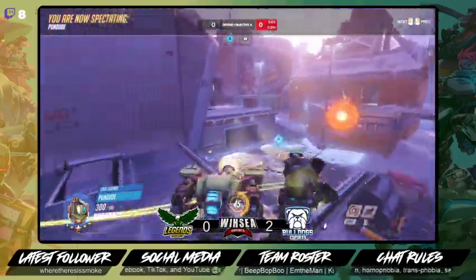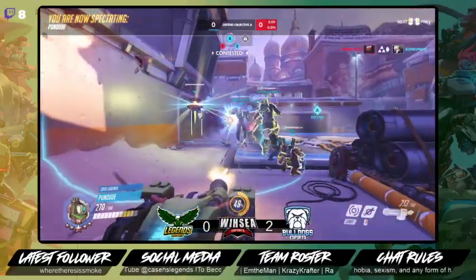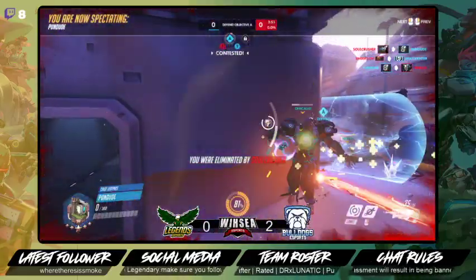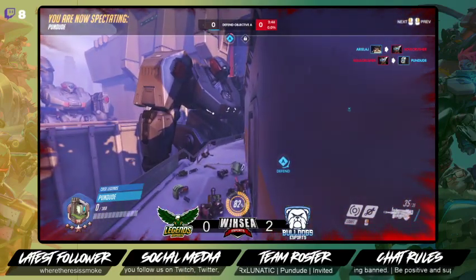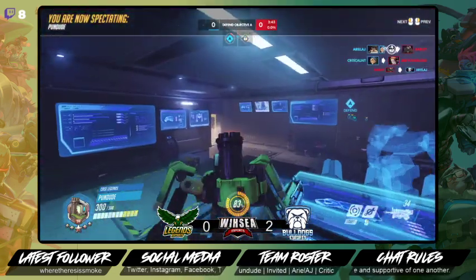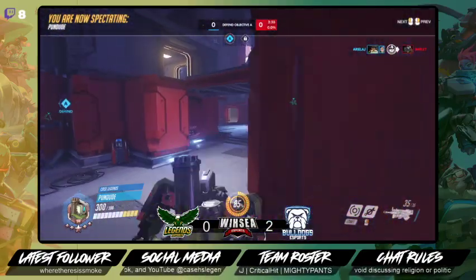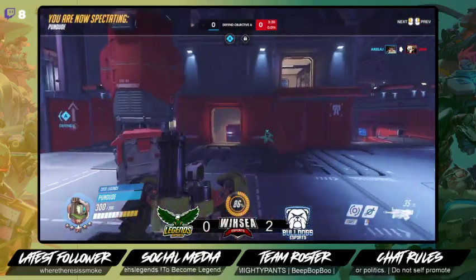Oh, someone is on point. Looks like they're going to have to drop down and contest. The Sim turrets do come out. And it looks like Bastion cannot out-heal the damage that he is taking. They do get the pick on the Symmetra, but I'm not sure how long they'll last. They do also get the Hog and the Moira. Looks like they also do get a nice pick on that Mercy.